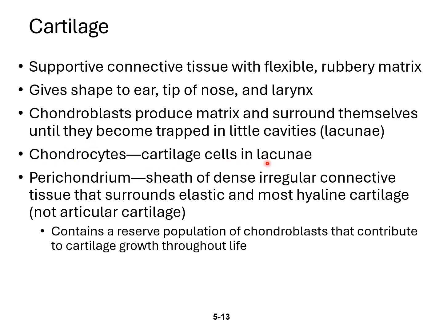These are cartilage cells that are going to be in the lacunae, very similar to the osteocytes and osteoblasts in bone. They're going to have a sheath of dense regular connective tissue that surrounds elastic and most hyaline cartilage. But we'll look at these when we look at the three different types of cartilage.